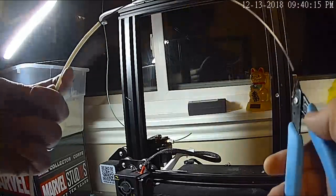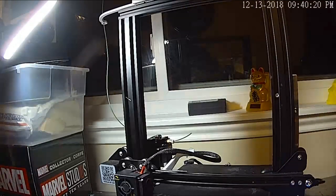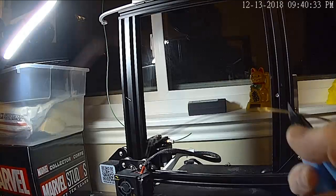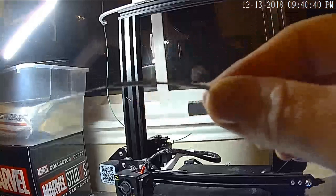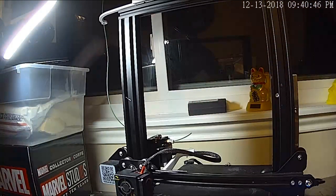I had barely grabbed the tip with the cutters here because that was what was barely showing. But now that there's more of it out, I'm worried this is stretching the inside of the tube. Yeah, look at that. There's the blob. Alright, well, that was interesting.